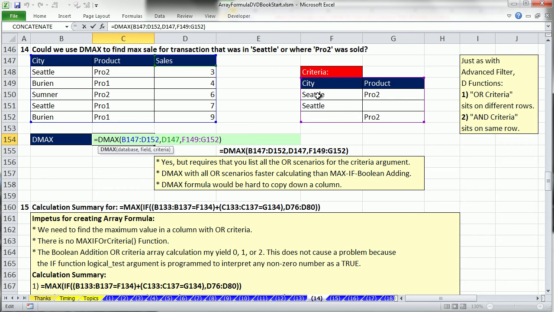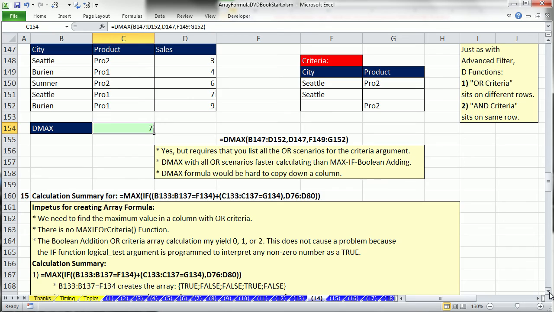Notice for DMAX, for the D functions, and for advanced filter, OR criteria is listed on different rows, right? So you literally have to list every possibility here. So usually, I don't want to bother with that, especially if there's like 3 or 4 ORs going on there. All right, and we're going to scroll down.